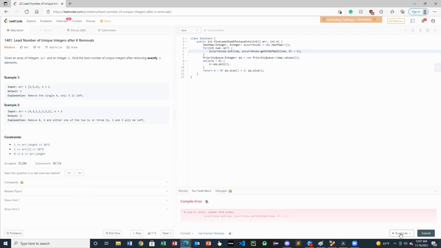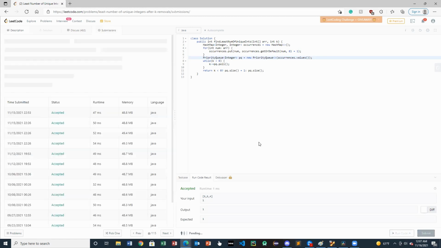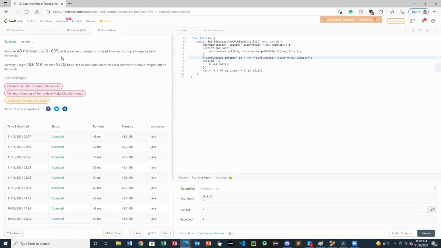All right. Again, I used map, but we can fix that: occurrences.values. All right, finally. All right, so let me just submit. And yeah, it works out perfectly.